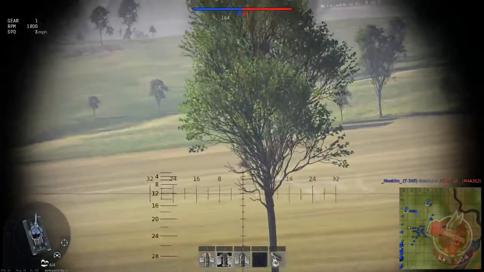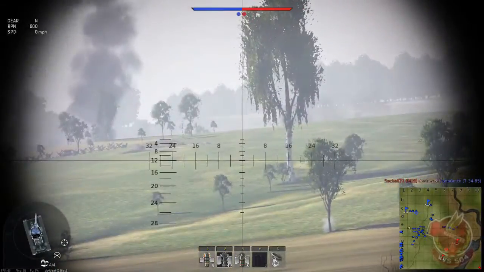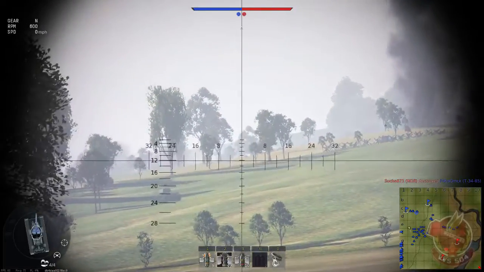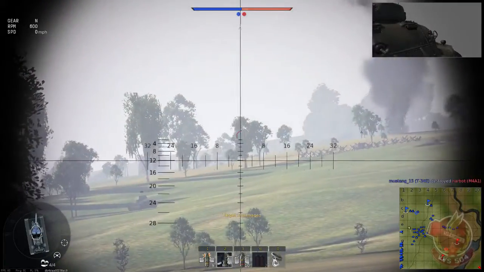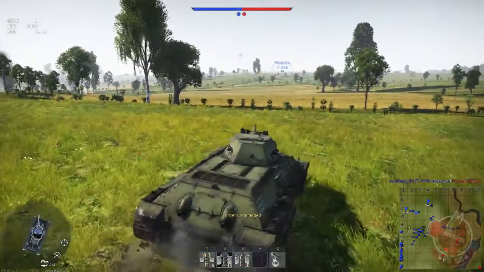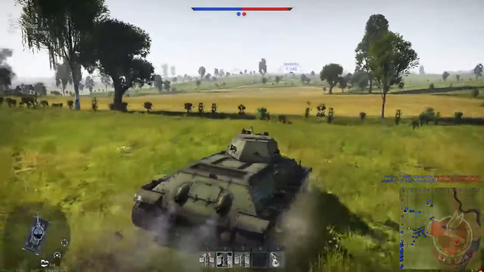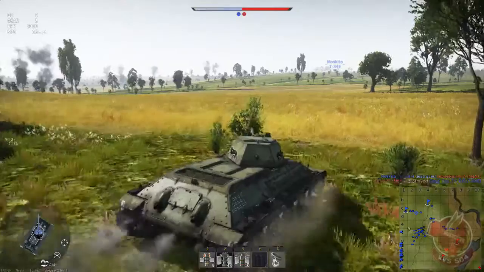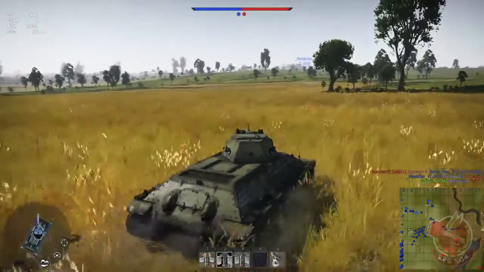There's another one there. I see him. Oh, bounced off his front. Balls. We could advance over that way if you want. Close a gap on him. I'm getting good hits on him. Alright, I'm not. Got him.